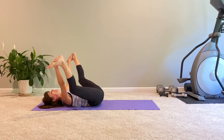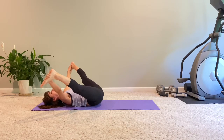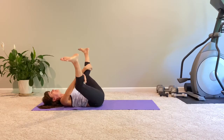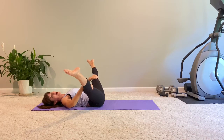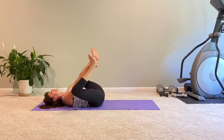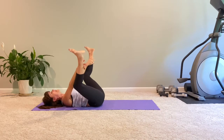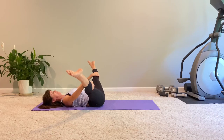From here, if we want to, we could press out to a big straight leg straddle. This is going to stretch our hamstrings a little bit more. Good, and if that's not accessible, we can bend in, find a different part of our leg to hold on to press out for the big straddle. Maybe behind our knee might be a good place to hold on for that long reaching straddle legs. Bending back in, grabbing those heels for a little rock. Good, and maybe one more time, stretching those legs out into a big straddle.